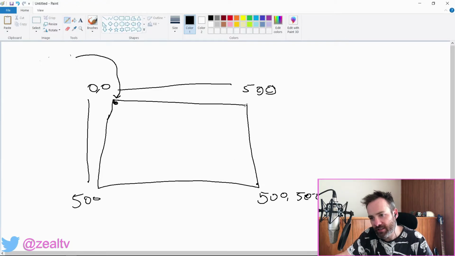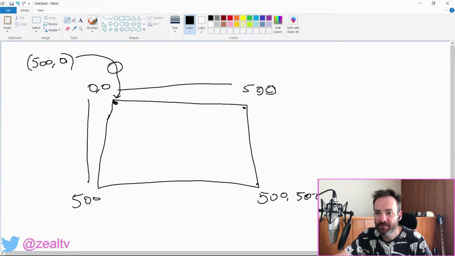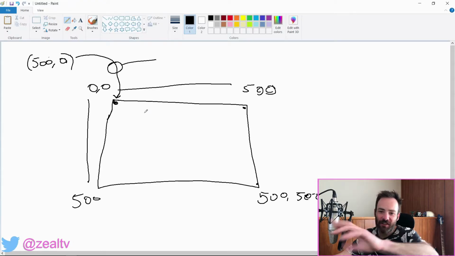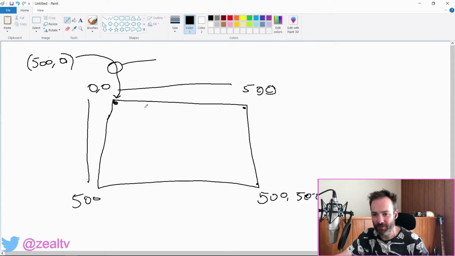If we wanted to read this bottom pixel, that would be 500. Actually, no, let's scratch that. Let's say we wanted to read this pixel here. This would be 500 in X and 0 in Y. That's a position of 500. What I do is I can intercept the coordinates that I'm sending in to sample this pixel over here, and I can do a little bit of maths on them. And if I do maths on that coordinate, I can say, hey, no, don't sample that pixel over there, sample this pixel over here.